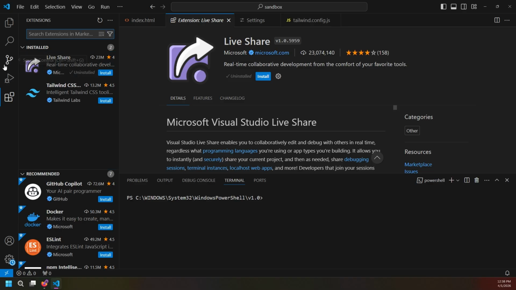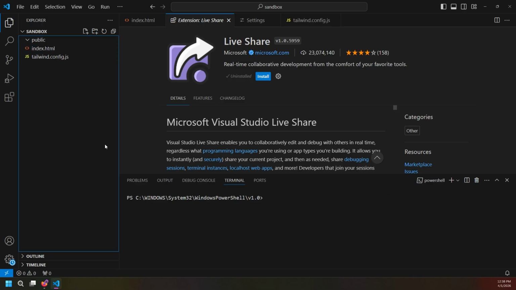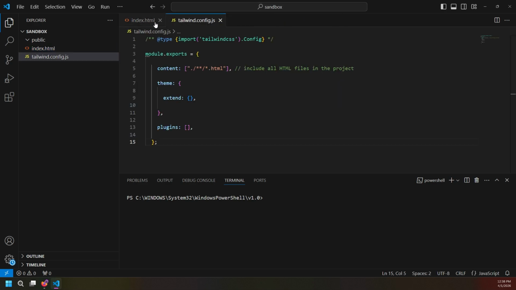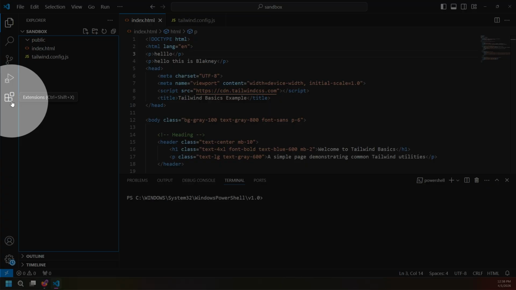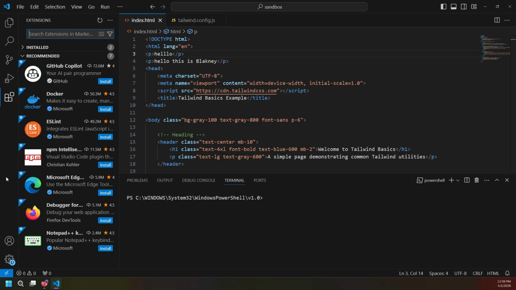All right. So if you are in your VS Code, it's probably got some type of file opened up right here, whatever you were working on last, as you can see. We want to click on this little Minecraft-looking block in the corner with 4 boxes, one that is separate, called extensions, okay? Now, the cool part about VS Code is that it has a ton of add-ons, a ton of different things that you can install to it that make your life easier. You can also change your theme. You can also change the specific type of debugger that you want. How you put together your VS Code is customizable.